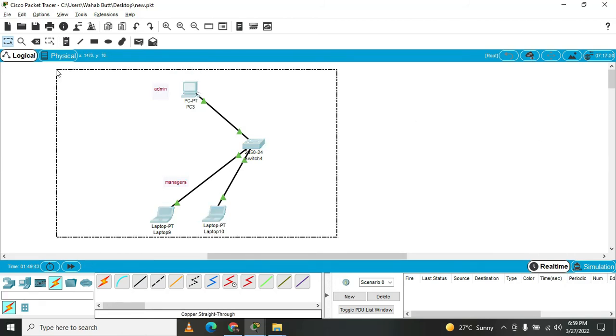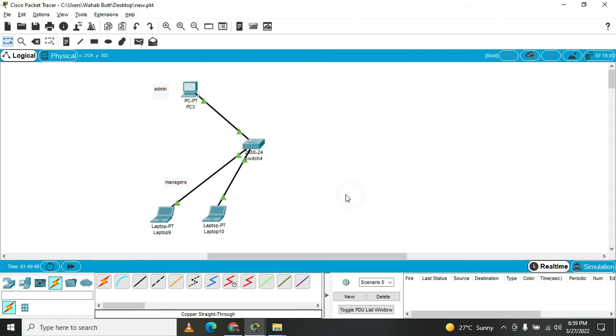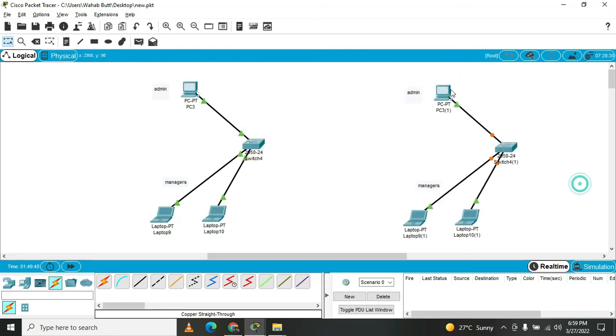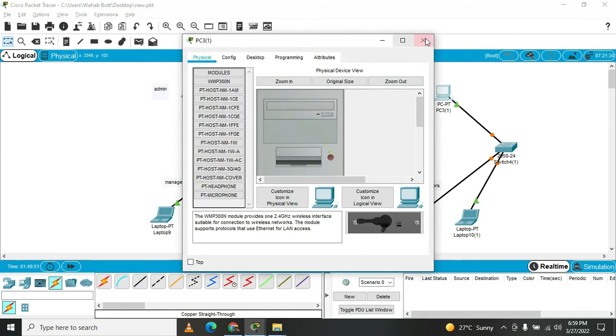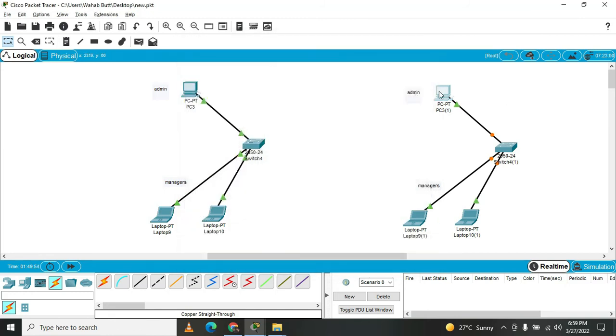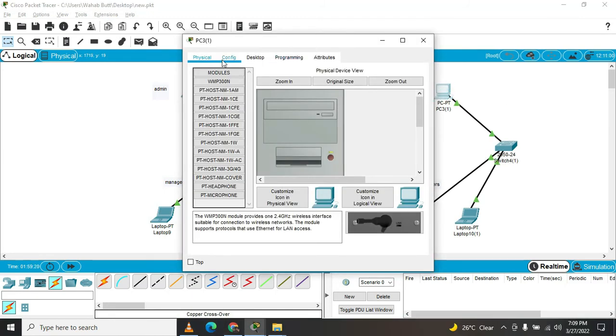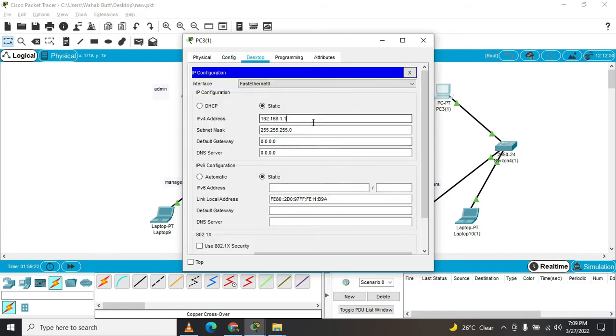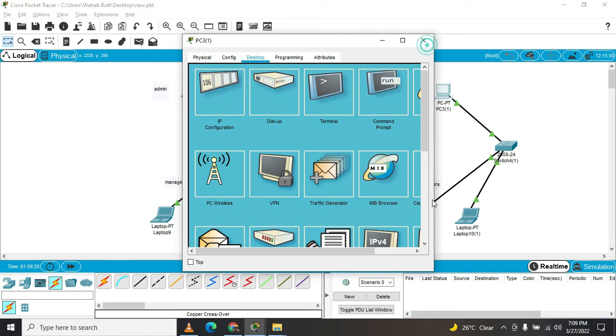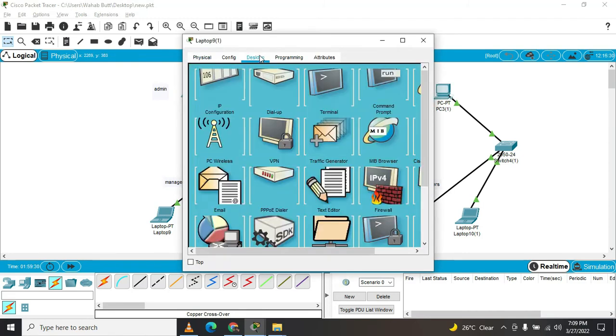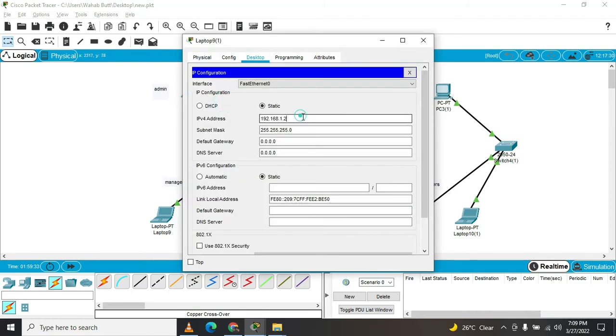So let's copy this system here and then quickly paste it here and change the IPs. Let's change the IPs from 1 to 4, 5 and 6.